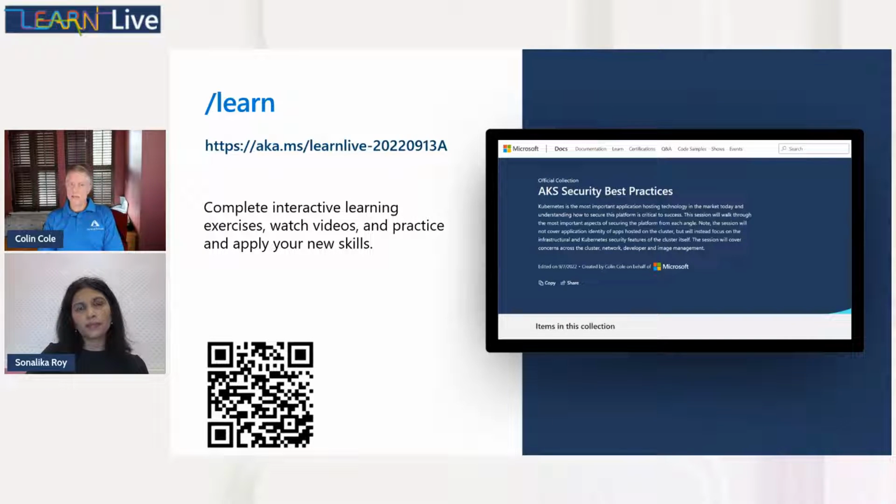Real quick, Sonalika and I, and actually Jamal as well, we all work in Azure engineering in a group called Fast Track for Azure. What we do is help customers properly deploy Azure workloads, following Cloud Adoption Framework and Well-Architected Framework best practices. So what we're going to do for you all today is show you what we do with customers when we're talking about this. The stuff we're going to talk about here is exactly what we do when we're working with customers to help them properly deploy their AKS workloads.